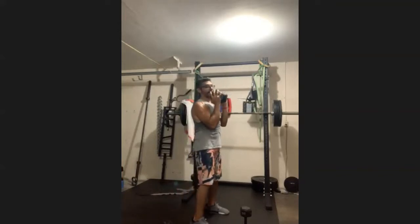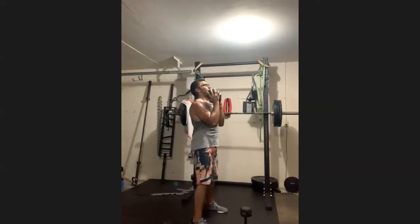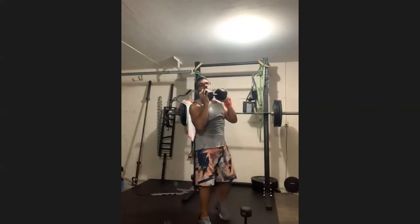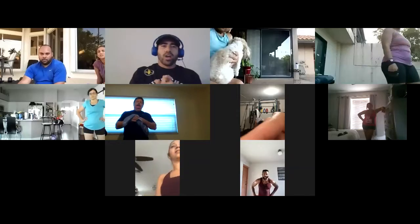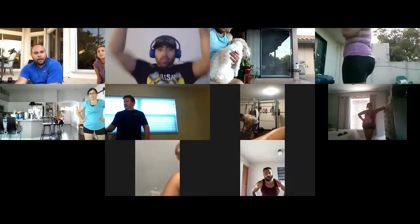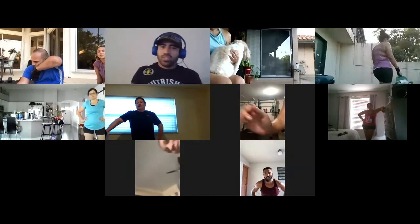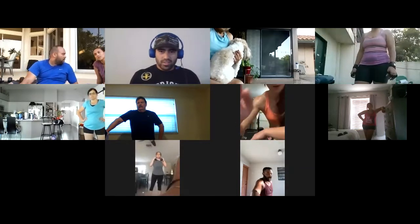So guys, when we're doing our squats here, you've got to give me a nice full range of motion all the way down and all the way up. And you see how Mike is extending his arms above? He's not putting it in front of him. He's going to go right above his head. Thanks, Mike. Now whether you have a dumbbell like that, or a water bottle, or two water bottles, or a kettlebell, or a weight, kind of like the stuff you were just using, you can use that. Same thing. We're just starting off with 7 reps first.